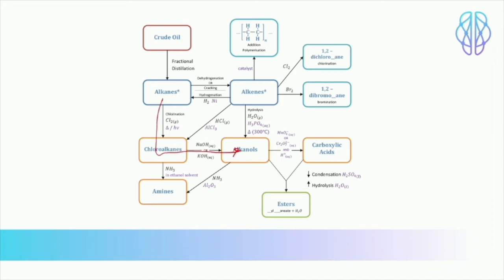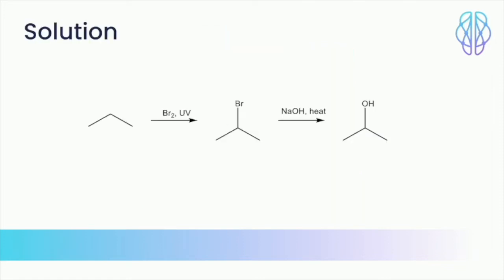So my plan is, you can also write a reaction to form the alkane, then the alkene, and then the alcohol. Also, alcohol and alkanol are interchangeable. But what I'm going to do is go from the alkane. I'm going to make a chloroalkane by chlorination and UV light. That just means UV light or energy. And then react it with a strong base to make the alcohol. So in the solution, that's very similar to what actually happens.